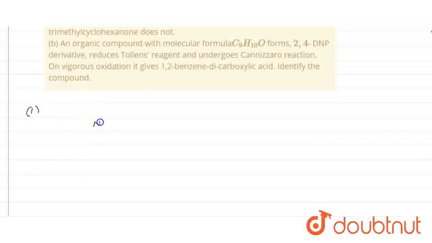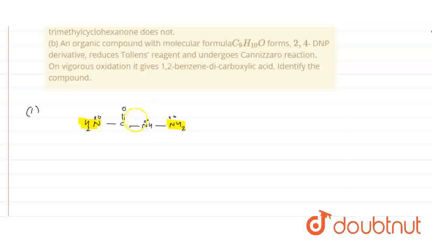So first let me draw the structure of semicarbazide. Double bond of NH. So the question is telling that only one NH2 group is involved from the three nitrogens, and it has two NH2 groups, one here and one here. So only one will participate in the formation, not both.